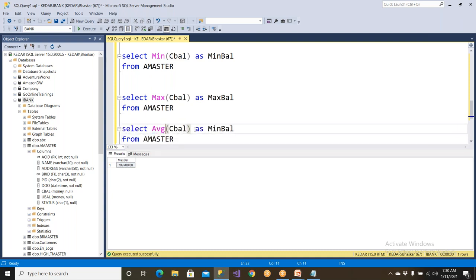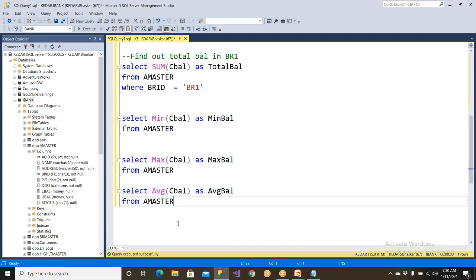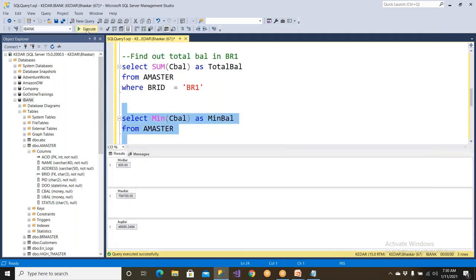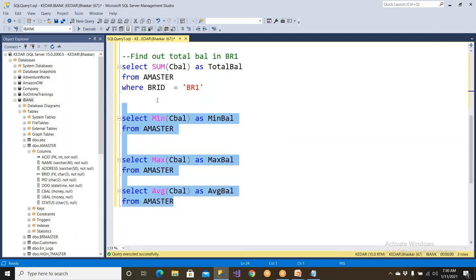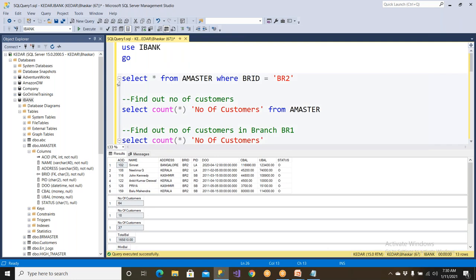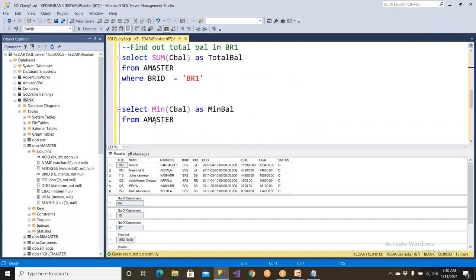Anything you can easily get to know. Very, very simple queries. You can use them, understand them, and execute them at a stretch as well. So minimum balance, maximum balance, average balance, you can execute all of them at a stretch. It is going to give me the complete data, and the number of customers as well.